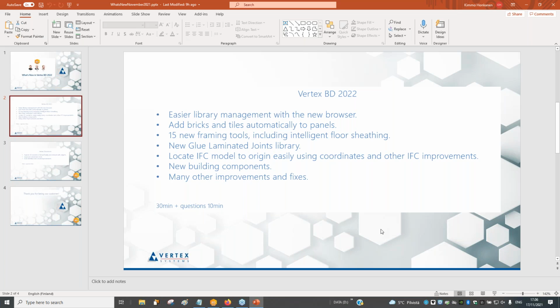Then there's a question about the minimum options for the sheathing also available with wall framing. This common sheathing method. Is that minimum option available also for wall sheathing methods? No, it's not available, but we have made this functionality to adjust those sheathing seams to studs or joists to make it possible to use these sheathings also with walls.